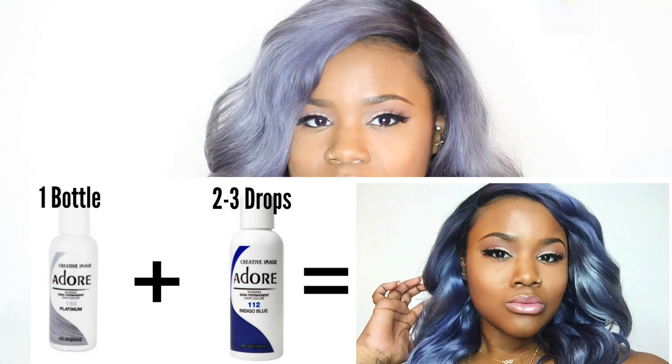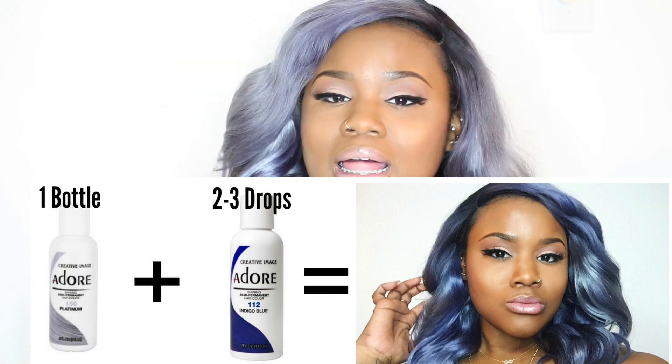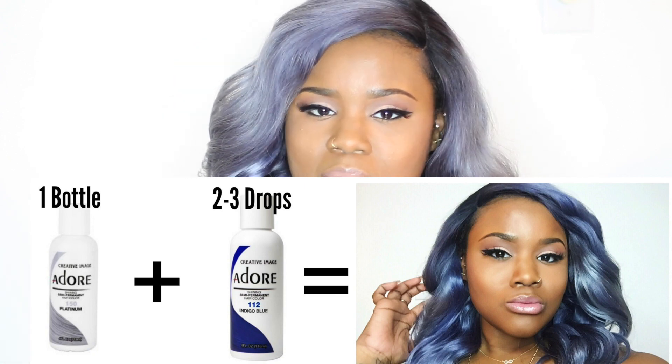I didn't want to overpower it. I met a girl who had a beautiful hair color and she told me she added black and just plays around with colors, so I decided to try the blue. That gave it this blue steel look, which is kind of what I was going for — I didn't want it to be straight granny gray, I didn't want it to be smoky gray, I just wanted it to be a Ciara gray. I was actually satisfied, and I added the roots after the hair was already colored.